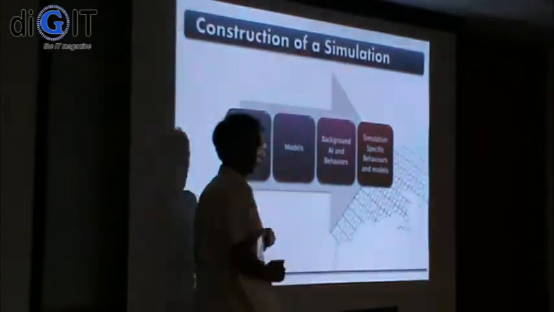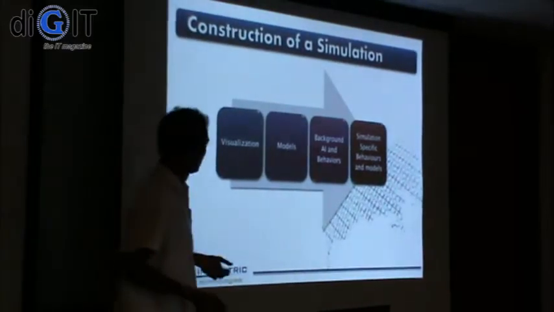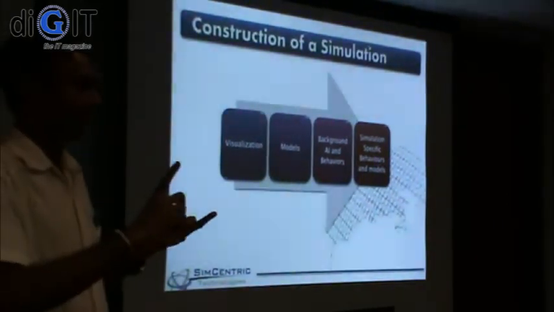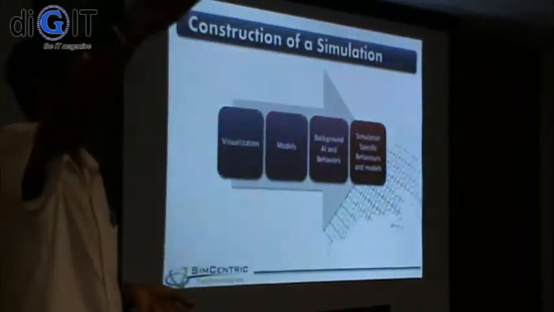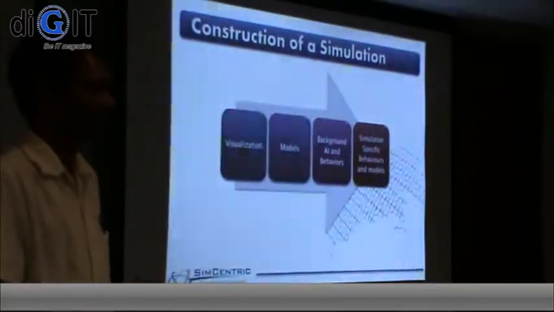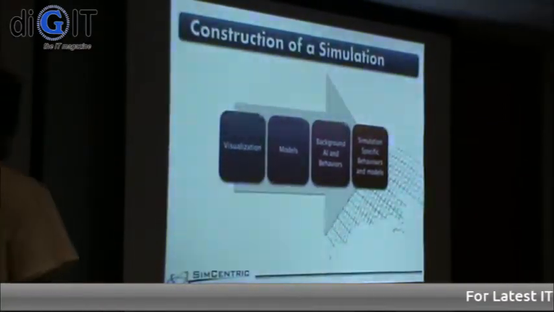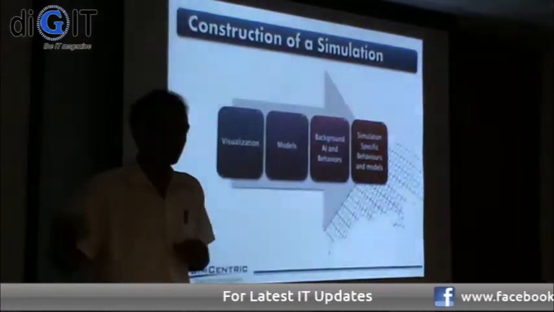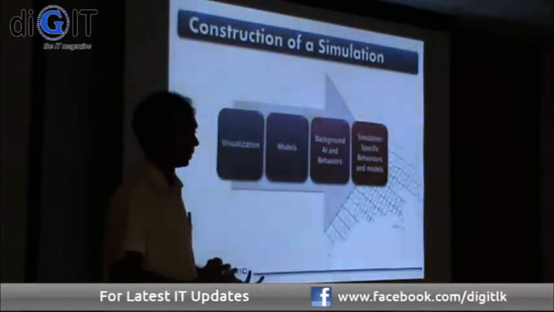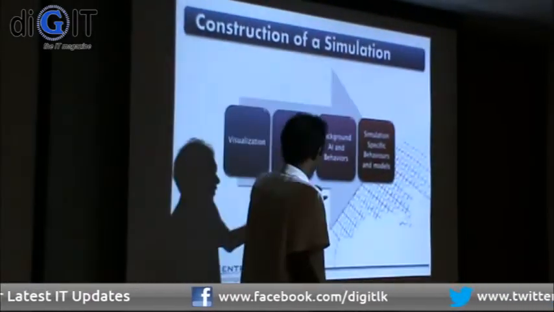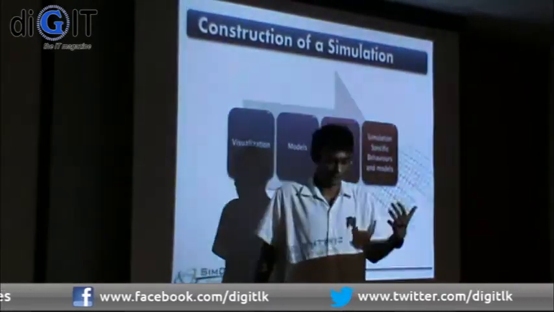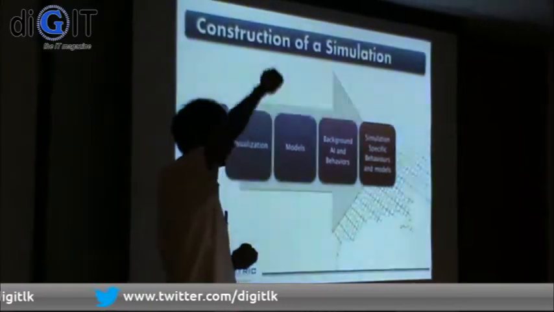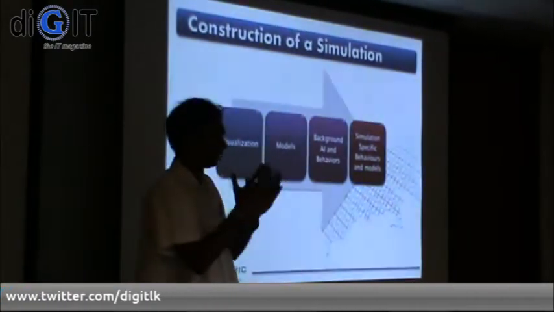You need visualization. You need a graphics engine of some sort. You need models. The models in these terms are the airplanes, the buildings, the actual ground. If you want to do Colombo, then somebody needs to build Colombo for you in AutoCAD or whatever, right? Then you need background AI and behaviors, the stuff which happens in the background, which is not directly linked to the simulation, but is still important to make it more realistic, like what we do with crowds. And then the more simulation-specific behaviors and models, like what we do in Fires and Strike, where we have our own ballistic models to calculate the trajectory of the missiles and all that. Those are the most specific models.